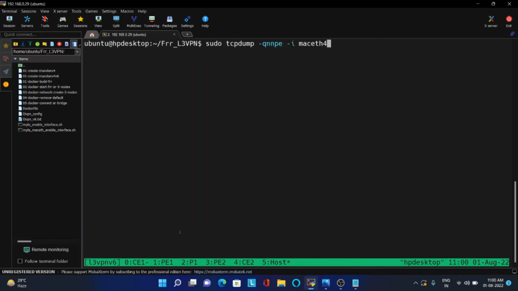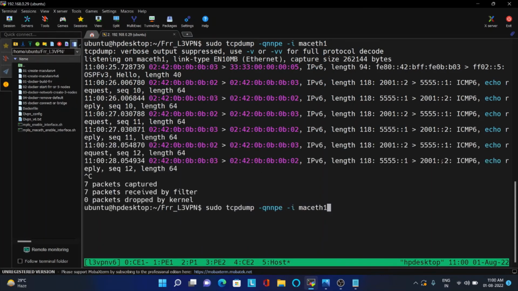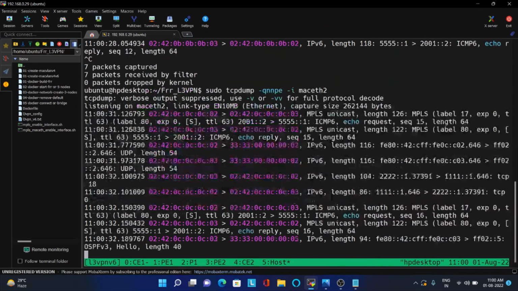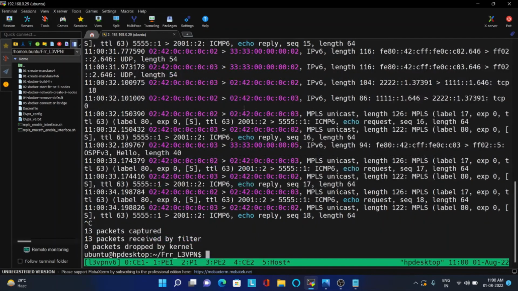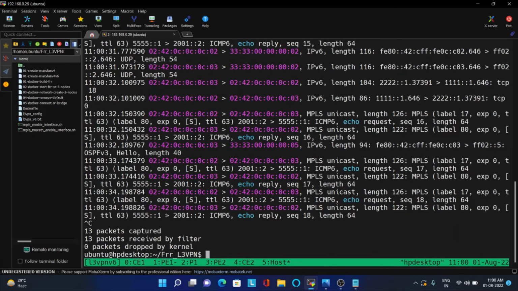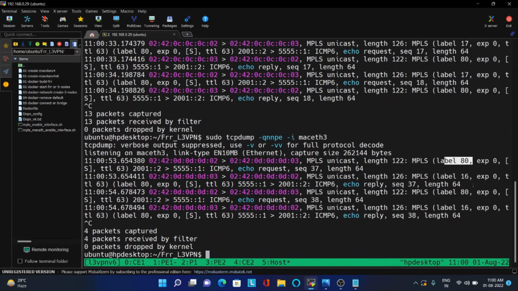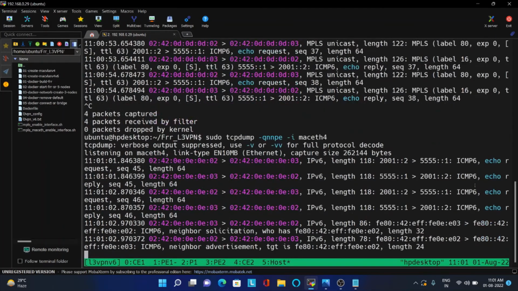Now we can try to capture the packets and check. Sudo, this is ETH1, the interface between P1 and CE1, and it should be normal. Between P1 and P, it should have two labels, 17 and 80. You can see it is 17 and 80. Why it is 17 and 80 you can see with show MPLS label. This is the outer label, and the L3VPN label. This is the LDP label, so that's why we have both. In the center node it should have only one. See, it has been removed and it has only one label. The reply is the reverse. It should have both, and then at 4 it should not have any label.